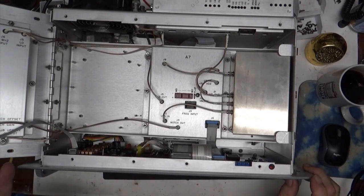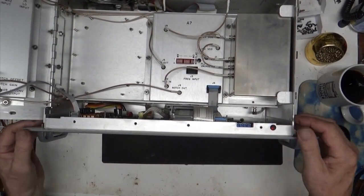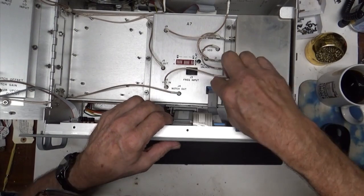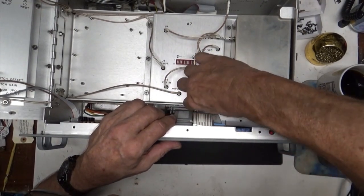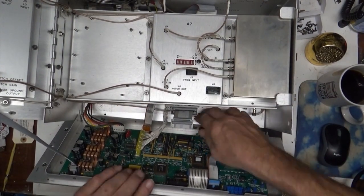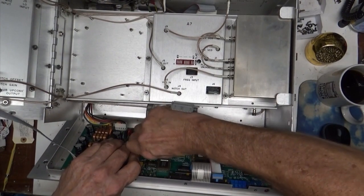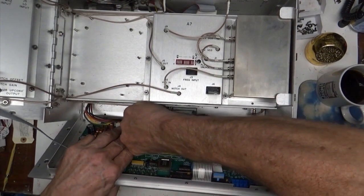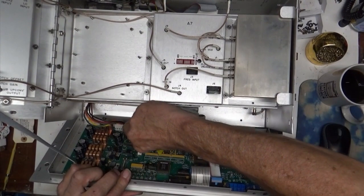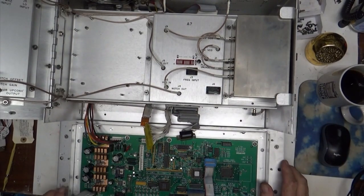The first thing I want to do is make sure that the voltages are coming up right. You know what I always say, always check voltages first. You take a couple of screws out of the front of here, off the sides, disconnect a couple of cables, like that, and one down in here. We're turned off, no AC coming into this thing at all. This is one big plug here. You don't want to grab these by the cords, by the way, unless you really feel like fixing a plug or a jack. And take this one out. Now we can lay it down and we can check some voltages.